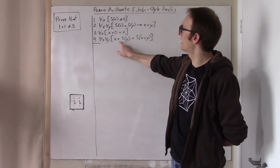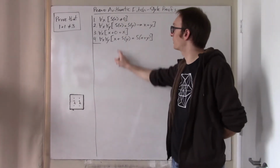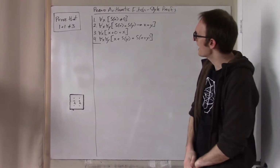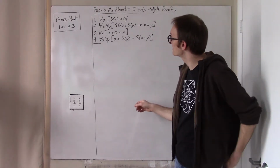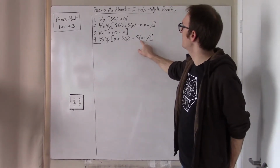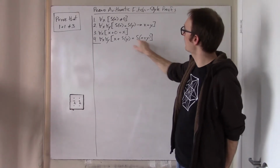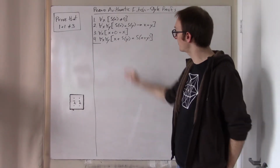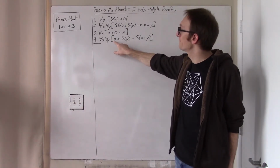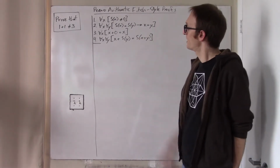And this is the recursive step, or the inductive step, in the recursive definition of addition. Here's what it says. Maybe it's best to think of it as going from right to left. If you have the successor of the sum of two numbers, then it's just one of those numbers plus the successor of the other. If you want to translate this into something you're more comfortable with, this is kind of like x plus y plus 1, and this is kind of like x plus y plus 1. So of course that's true.